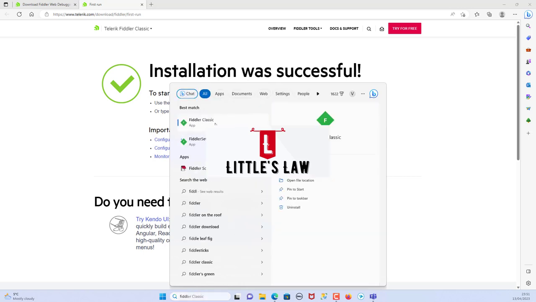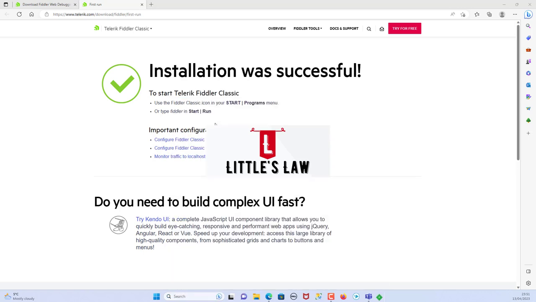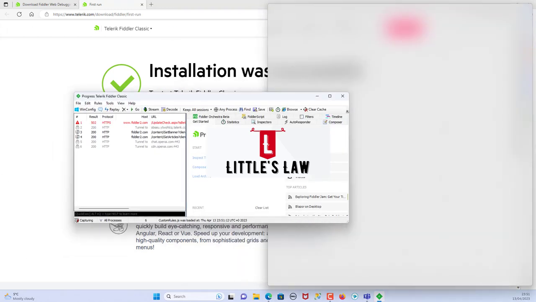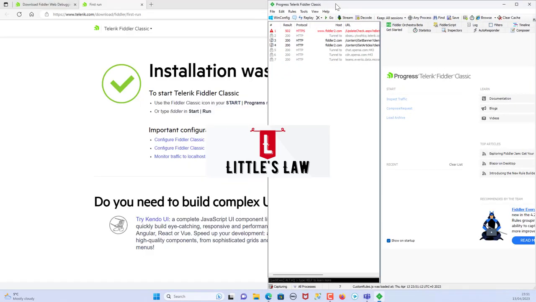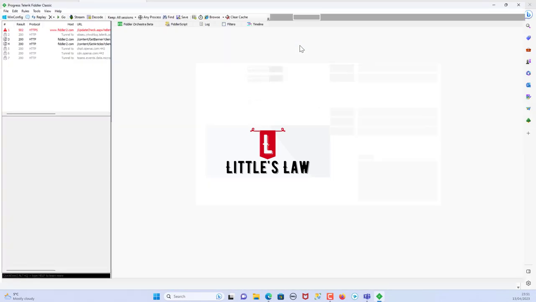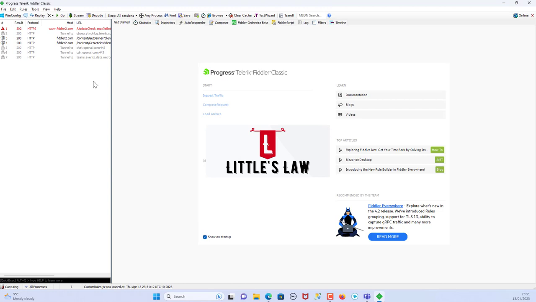I've got Fiddler Classic. Here is the Fiddler Classic window. The moment it starts, it automatically starts to record whatever pages are opened in the application.